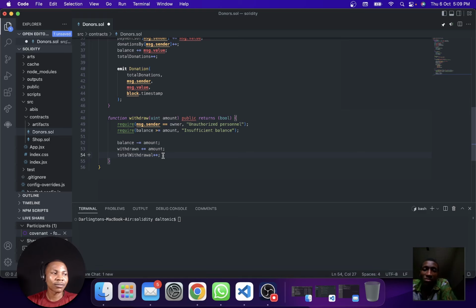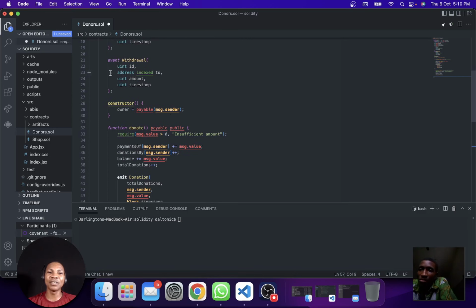Understand that? And then lastly, we want to send the money to that address, to the owner. I want to cash out. So for cash out, you say owner, this particular owner, and then we call dot transfer. Now we are transferring the amount of money, and that amount of money will now go to this particular owner. So the charity foundation can now withdraw the amount that they specified here as a parameter, right? And once that is completed, I want to emit an event again.